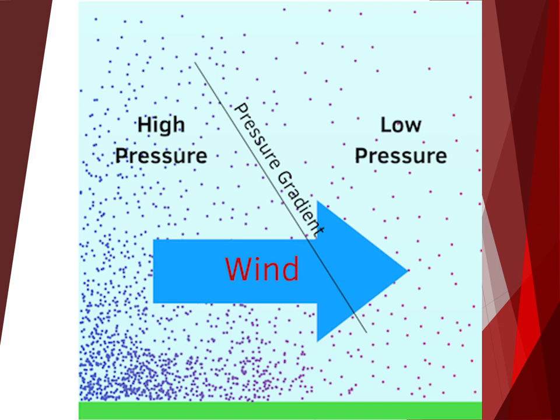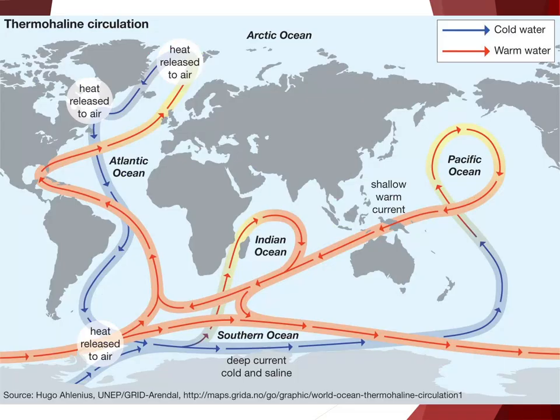Winds form between the pressure gradient set up by the global bands of air pressure. Remember, a pressure gradient is the extent to which pressure changes over a given distance. Air moves from high to low pressure bands. The wind distributes heat and moisture around the planet. Winds also move water across oceans' surfaces, producing surface currents that distribute heat, moisture, and nutrients around the planet.